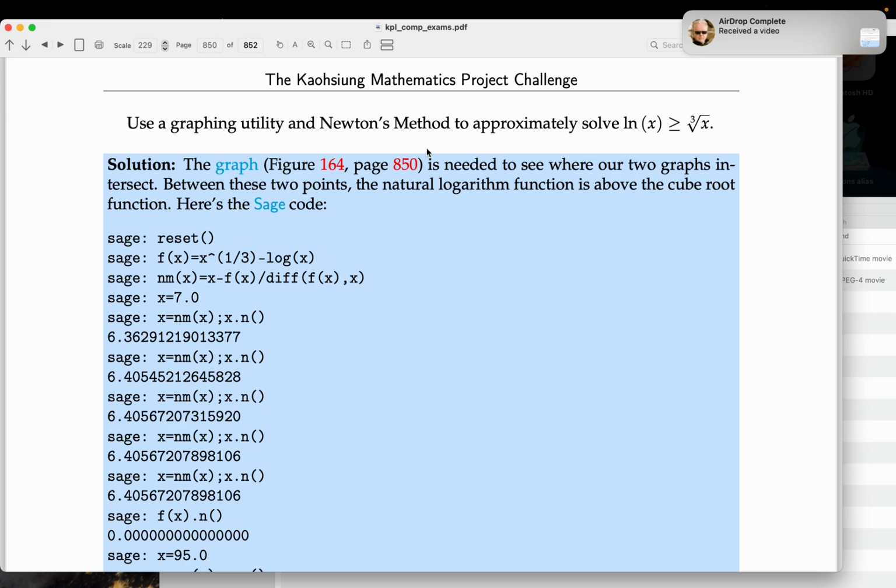Okay, these are often confusing problems, and the reason I say that is that when solving an inequality like this, someone might wonder what the question is. Once you solve it, when is the natural log greater than or equal to the cube root of x? I'm going to say a visual approach is probably the first way to go about it. All right, so let's go with a visual approach in this problem.